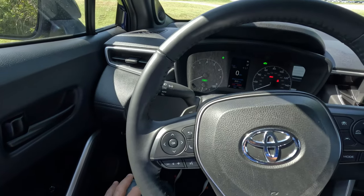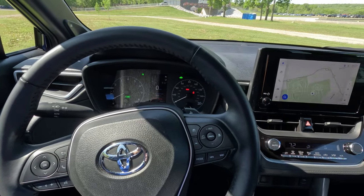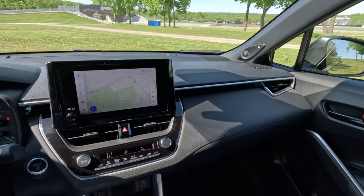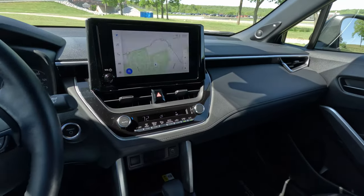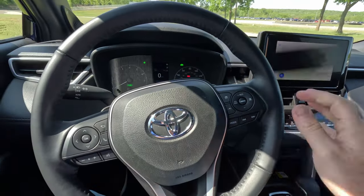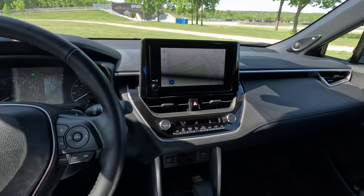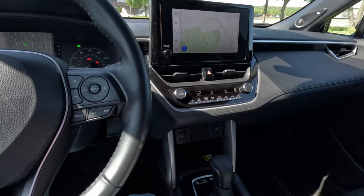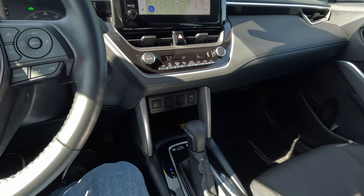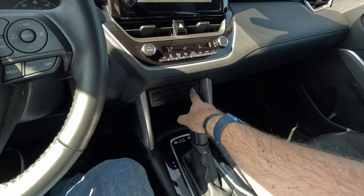Typically I'm not one to just stick 'Cross' on a name and make a crossover out of it, but here it works because that's exactly what this feels like. Even the material choices in here — everything feels very much like the Corolla, just a little bit bigger. Same steering wheel and all that good stuff. Infotainment's the same — I won't go into a lot of detail, you can see our GR Corolla video for that. We do get a USB-C port up here, and it is a little bit different coming down here because of the larger overall size. The USB-C is a little less hidden and the Qi wireless charger goes back instead of being crossways.